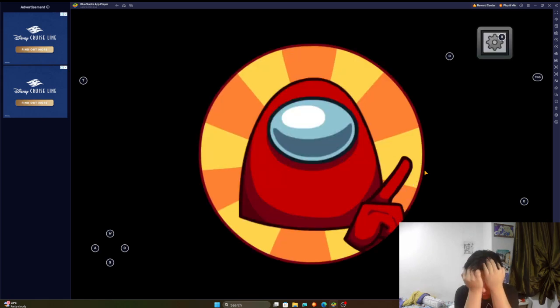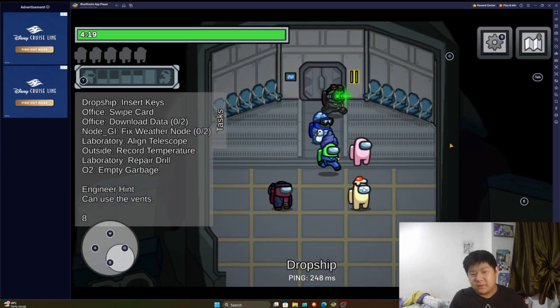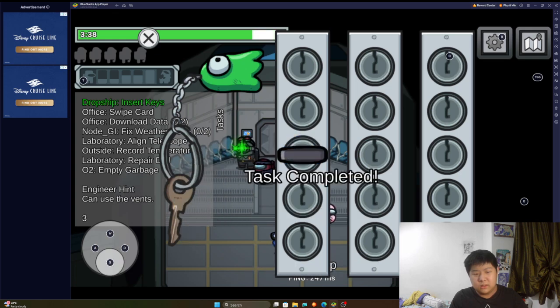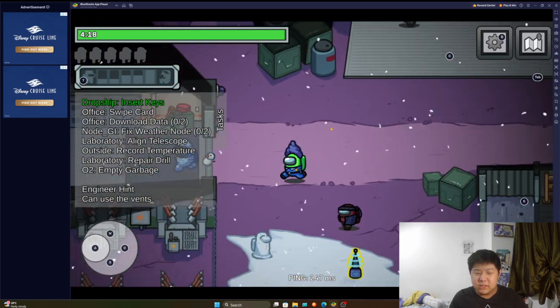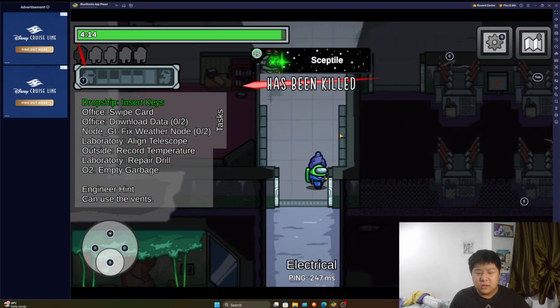Oh my god. I bet Hiver's gonna be the imposter. Do your task if you want to decrease the timer. Damn, oh wow. Oh my god. It's Pid. It's Piddleton. First time. Okay. Hurry, do task. Hurry, run. Run. Everybody run. Oh yo, run. He's right there. Guys, he's getting close. What the fuck? Oh, hi. Okay, wait a second.